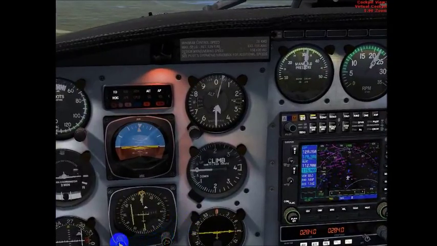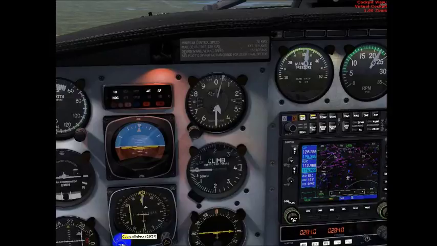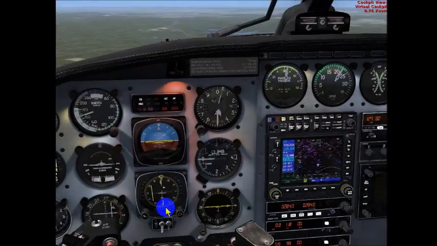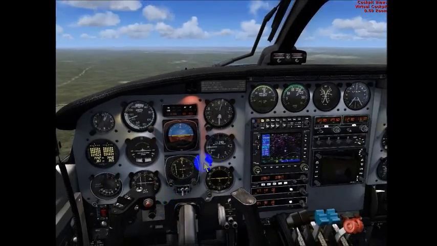So I'm just going to point this thing slightly, just tweak it a little bit. 295 is only like 2 degrees off. Probably could have kept it there, but let's be precise.